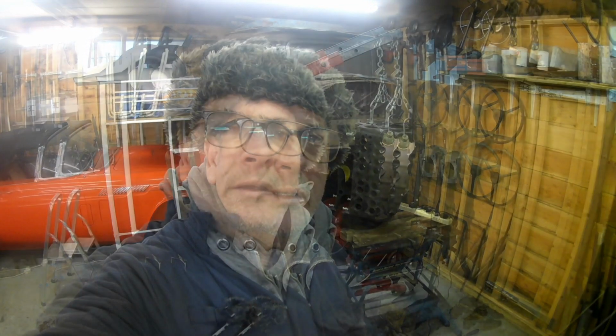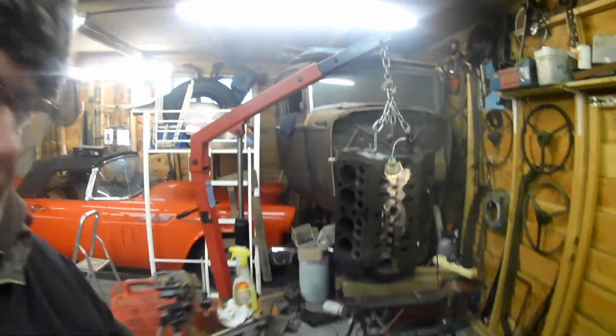I've started to work on the block that I intend to rebuild, the crusty flatty, and I'm trying to uncrustify the valley area. I worked on it a little bit last night and I've come out to do a bit more this afternoon. I'll just show you, because I've done the one side and not the other. It's not going to be a very interesting thing to actually video, so I just thought I'd show you how it's going.